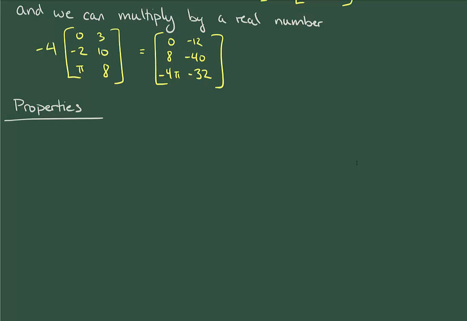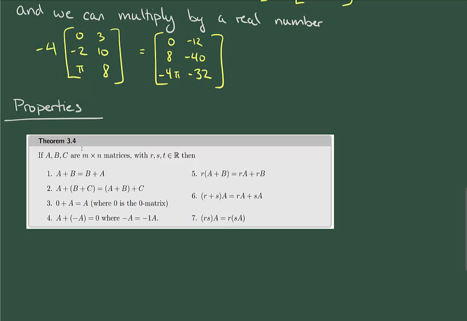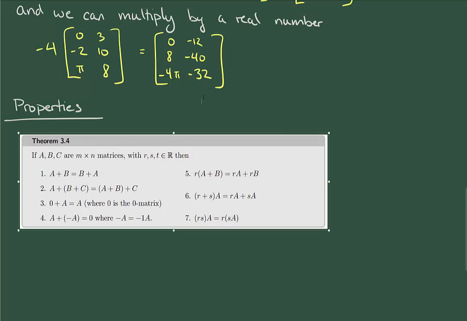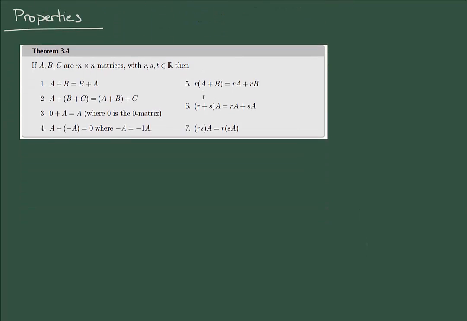Now I'm about to copy in a bunch of properties of matrices. These are going to look obvious, but we'll later see that matrix operations aren't always so intuitive. So I can't stress enough that unless you've explicitly been told that a matrix identity holds, you cannot assume it to be true. So take a second, pause the video, and stare at these identities. Convince yourself that they all should be true.